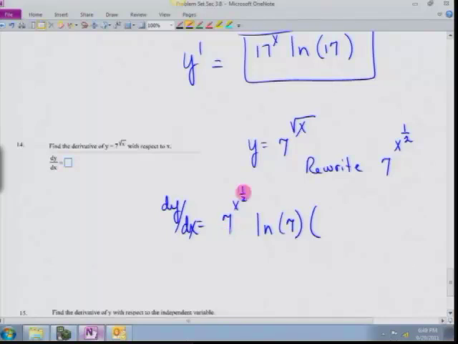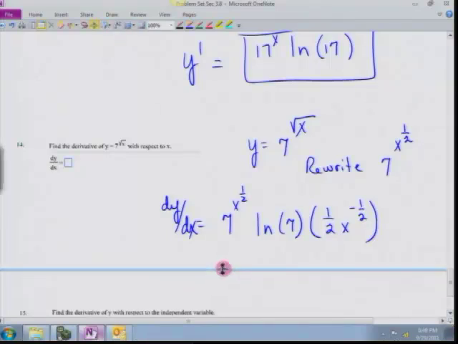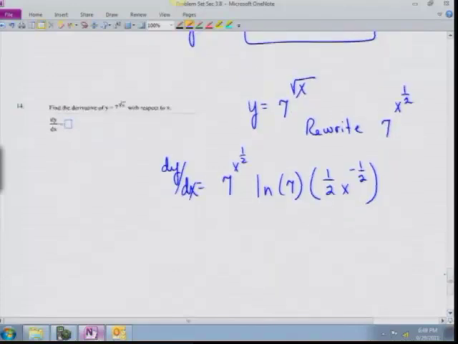Okay, so we've got a to the u, ln a. Now I've got to do u prime. U prime is the derivative of x to the 1/2. So what's that? To the negative 1/2. Okay? So now we've got to just kind of clean that up. And the original answer had that in square roots, so we'll want to take that back to that. So 7 to the square root of x, ln 7, this is going to go to the bottom, so ln 7 over 2 square root of x. Is that right?